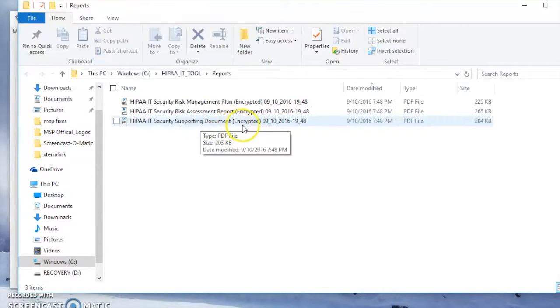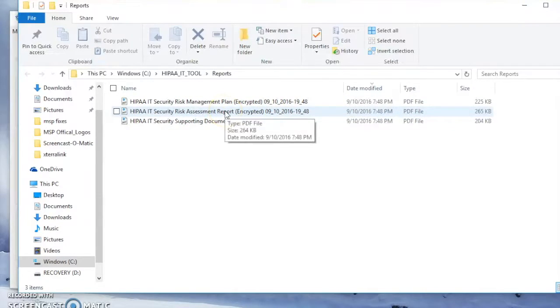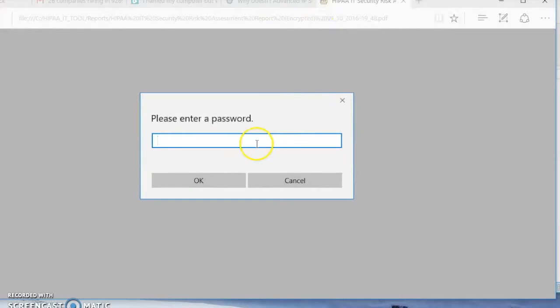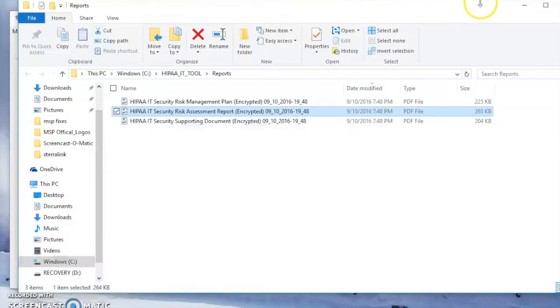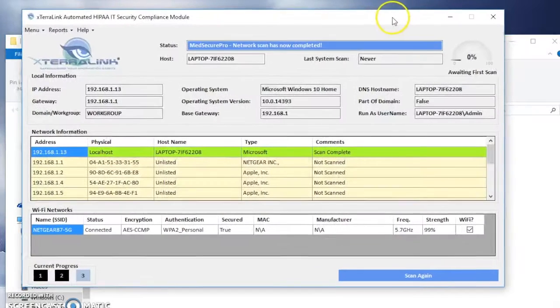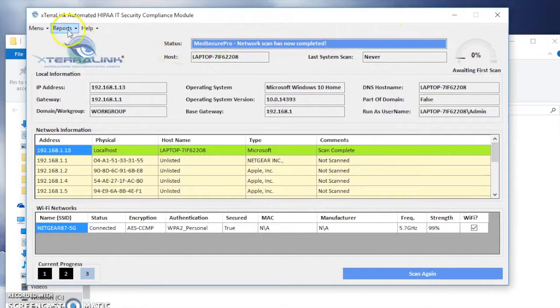Note that the reports are not only date and time stamped, but they are also encrypted for your own protection and security. If we try to open a report, it will prompt me for a password key. To get your unique key to decrypt any of the generated reports, click on Report from the top main menu and select View Report Password.